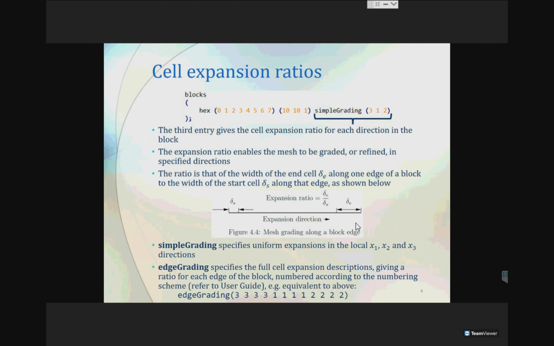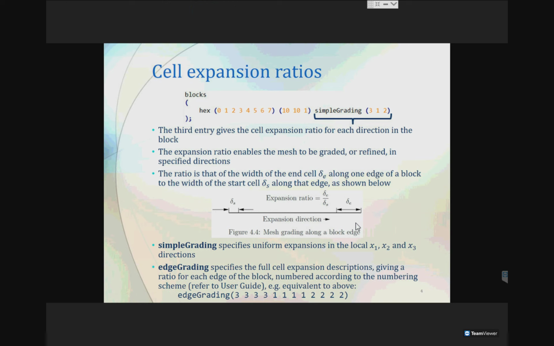Now, this code block you will recall from our last discussion and from your homework 1. This is the line describing a block. You remember that we have to divide our domain into blocks in order to solve in OpenFOAM. In the last homework 1, you divided your model into 8 blocks. Remember, so there were 8 such hex lines. Right now we are just considering a simple case. And in this, the first bracket is simply the ordering of the vertices.